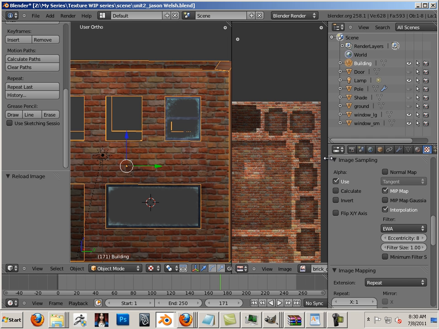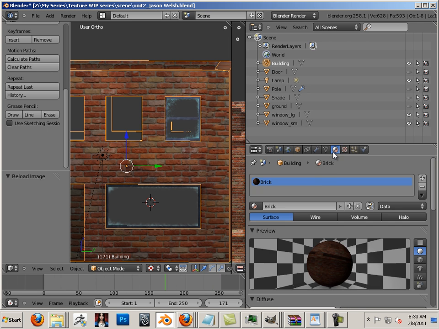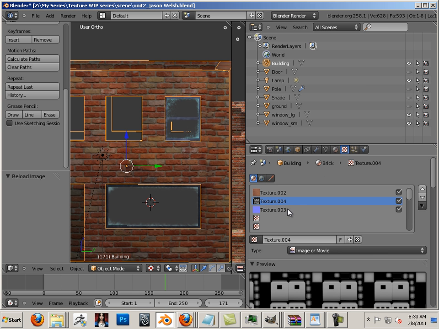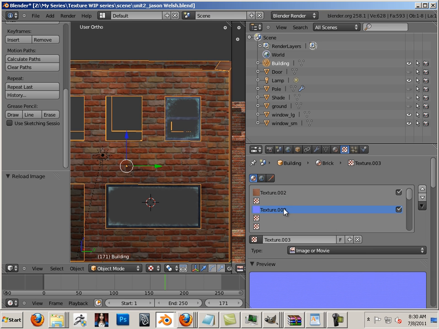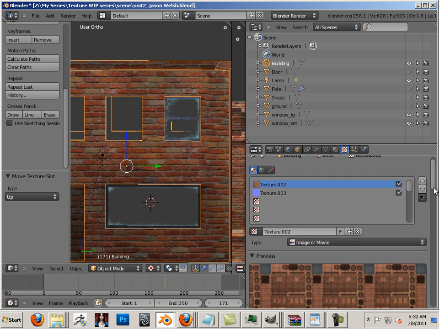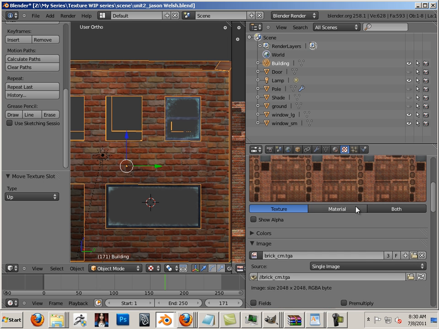And the material, let's just kind of check that out for real quick. Here's brick. It does have a normal map already installed. I can now get rid of this one. I don't need the OCC. I can move this one up, and then I could take this one and make sure it's got the right color map. I like hitting reload just to make sure.